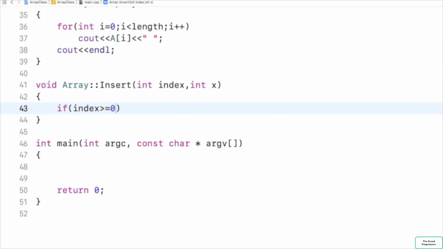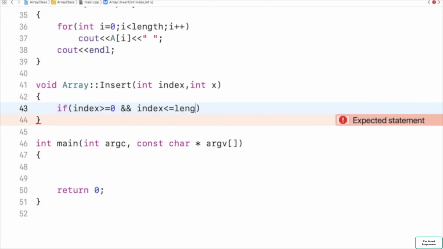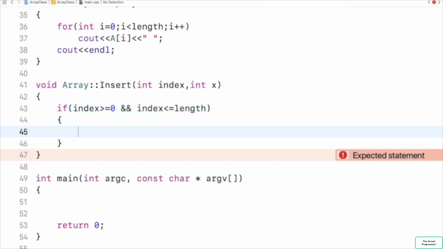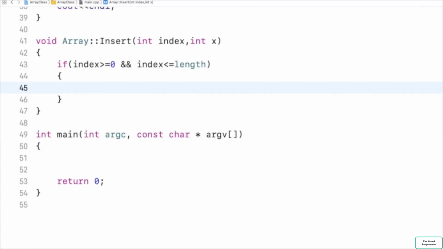Index should be greater than or equal to 0 and index should be less than or equal to length. It should not be beyond length. If it is from 0 to length, then it's a valid index, then we can insert an element at a given position. For inserting an element, I should start shifting the elements from the last element onward.